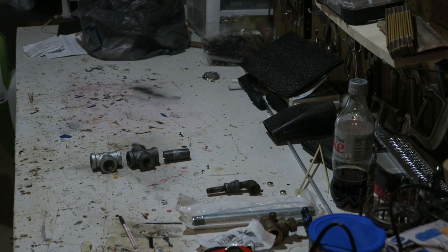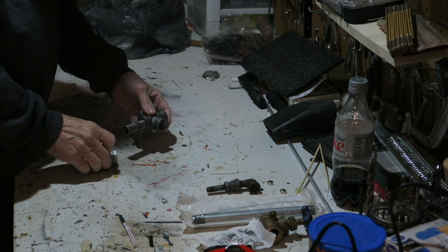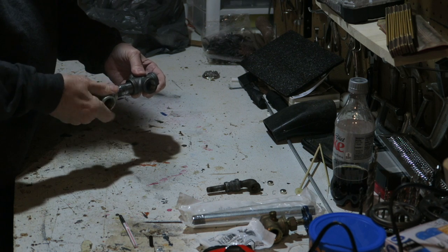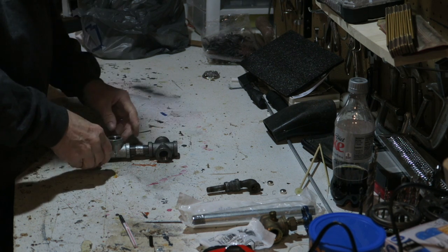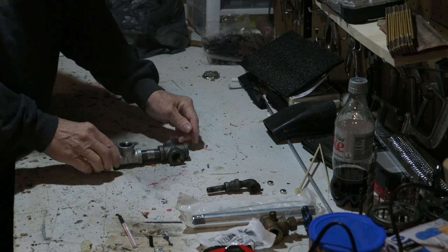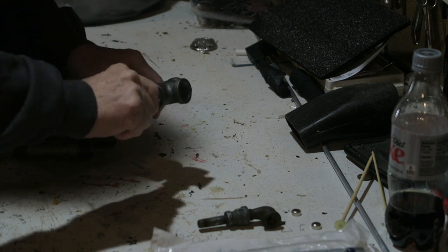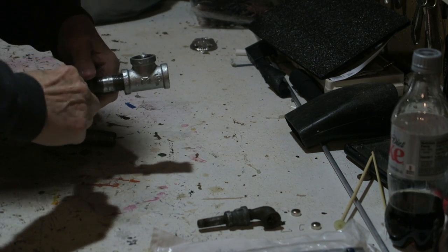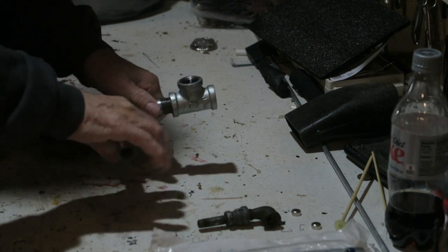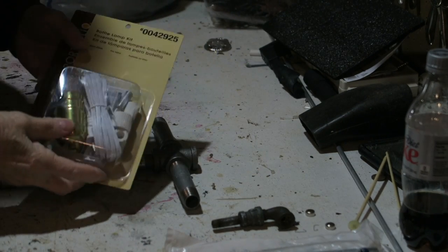This is all made from half-inch galvanized pipe. I start from the very bottom, from the base where the legs go on, and here I'm just assembling a couple of the fittings. The piece I just assembled is where the stem of the light comes up from. Now here I'm assembling the four-inch extensions for the legs. I'm not going to give too many dimensions because you can build this any way you want — it's just a matter of buying the fittings in the dimensions that you need.